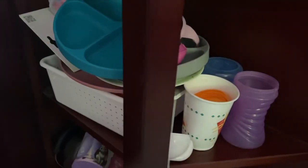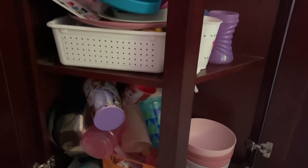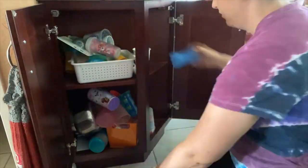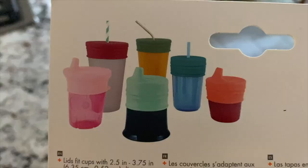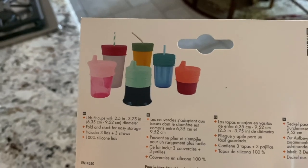For my last organizational project, I decided to tackle a little cupboard in my parents' kitchen that they use for kid items. As I was cleaning it out, I came across this item that TikTok made me buy, and I will be doing a review on this in an upcoming video, so stay tuned.